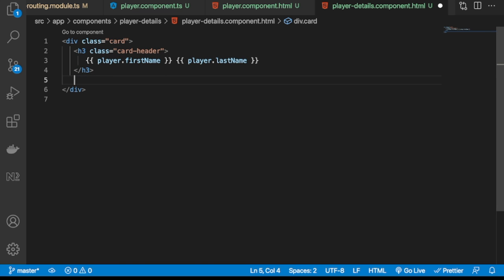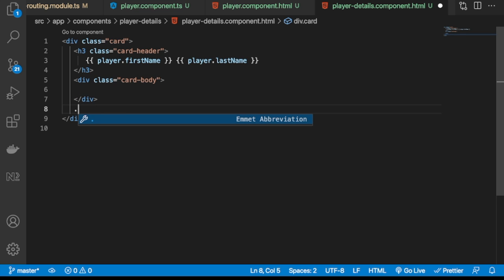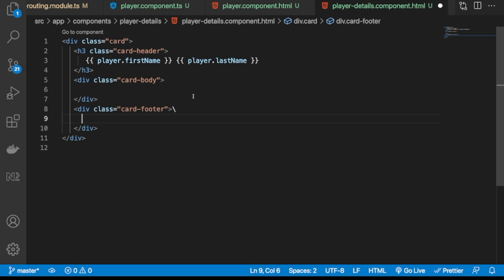and then we also want to add to the body the other detail. So I'm going to say dot card body, and let me just make the last one here dot card footer. Okay, so we have the header. I'm using an h3 tag for the header, and also a div for the body and a div for the footer.